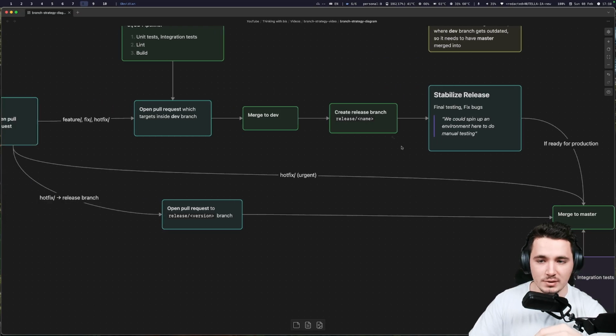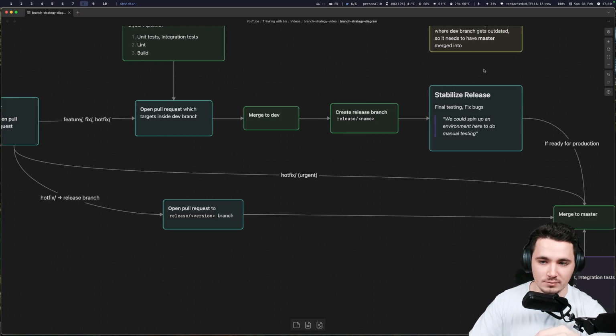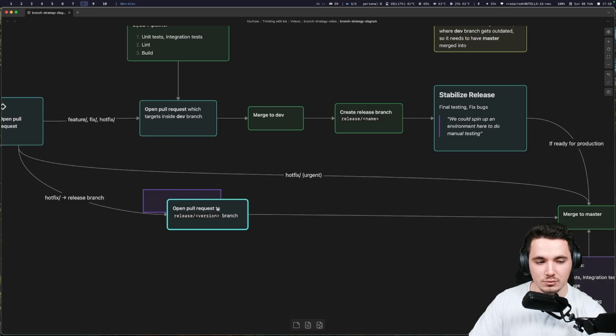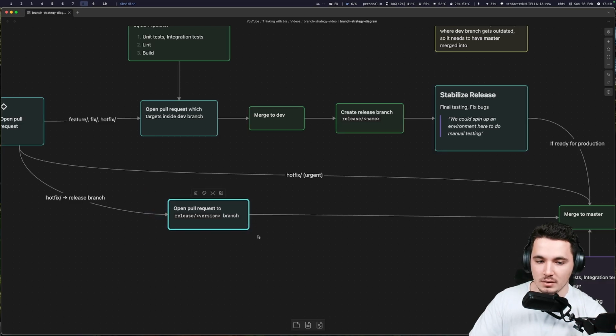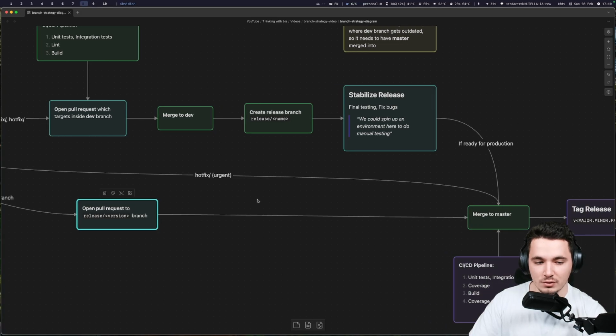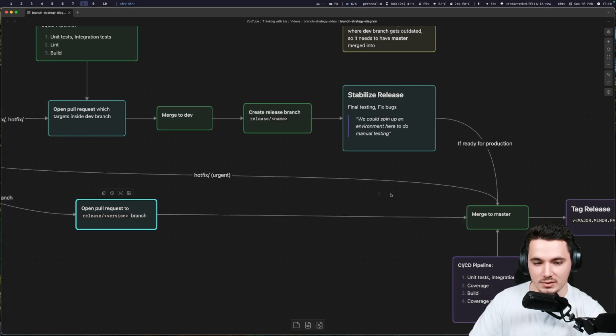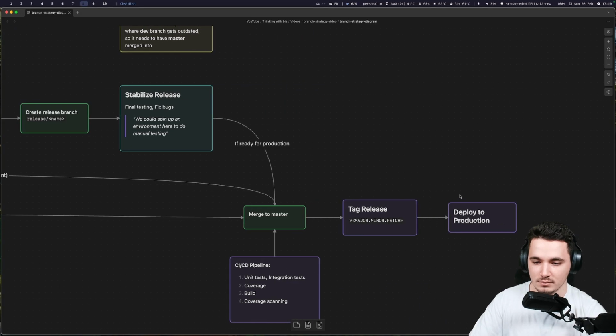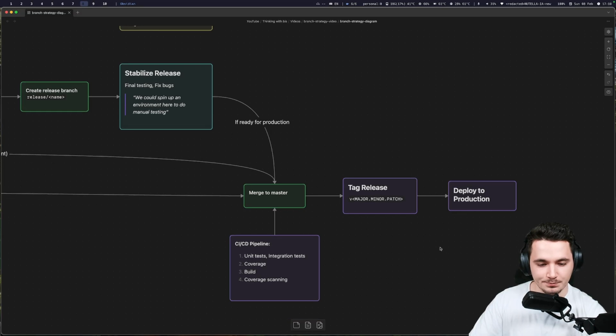Or you iterate through this stabilized release, final testing, and you find some bugs or anything like that. Then you could create hotfixes which are pointing directly to that release branch, and then you merge it inside. Or if your release branch is merged to master, you could create just again a hotfix into master, and then it will go in the same pipeline. It will just create a tag release and then deploy to production.